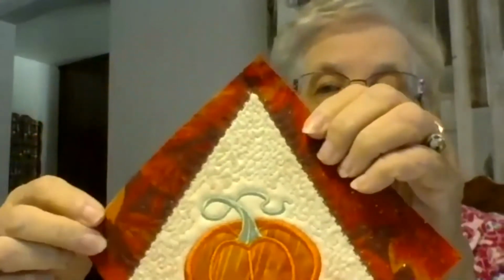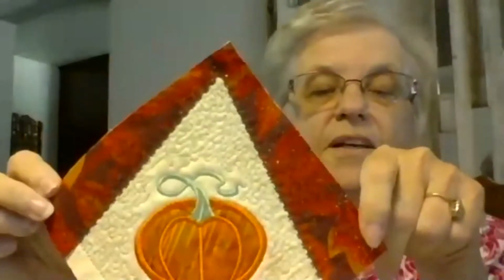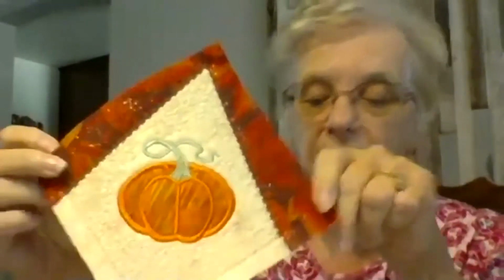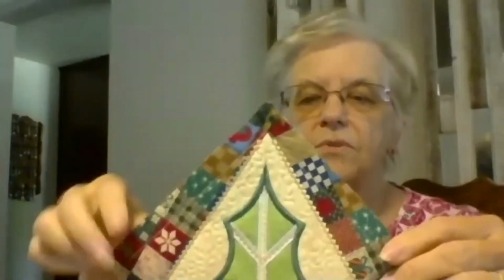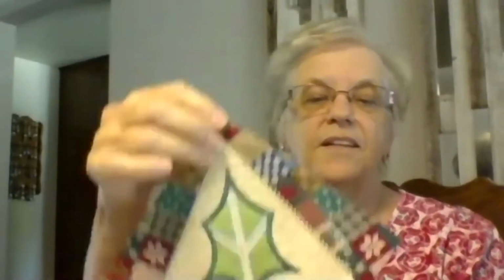Make it reversible. And then like a banner, so you could hang it on a window or on the wall or on your fireplace, whatever. So this is my version. I did the pattern on this one. This was my version for the fall one. And I didn't bring them out, but there's like 4 of these. There's a tree and a candy cane, and I forget what the other one is. But I thought they turned out pretty cute. Then you just sew them together, and you can have one, and then you can reverse it for the other.